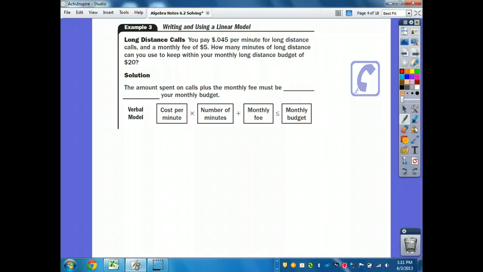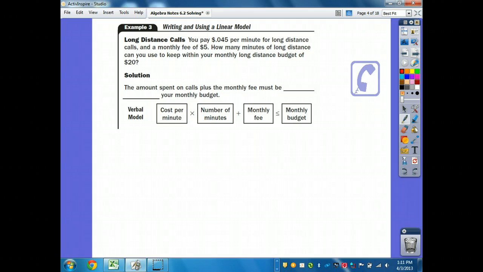You know what? This is what it was like when I was your age. When I was in high school, we didn't have cell phones. All we had was a landline. We didn't have internet where we could just talk to people on Facebook or email or whatever. So the only way we could communicate was through our landline phone.